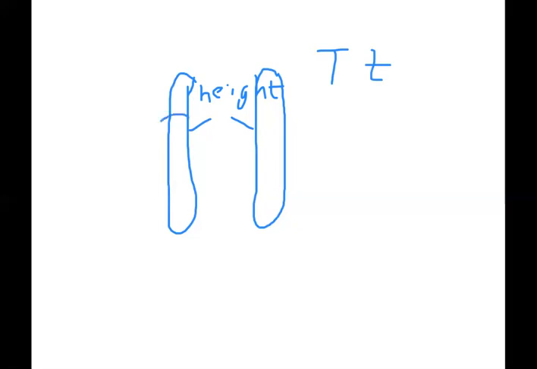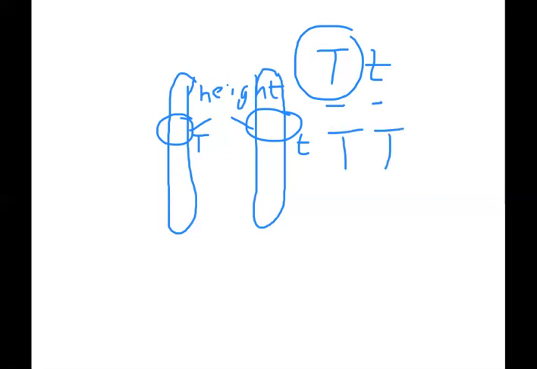Now, in one pair of chromosomes at the same position, there can be different forms of the same gene. So there could be a capital T over here and a small t over here. But a capital letter represents a dominant gene, so the capital T, which was for tall, will show its feature and the person will be tall. Similarly, if both alleles are capital T, then again the person will be tall. But if both are small t, then the person will be short. The first one is called heterozygous, the second is called homozygous dominant, and the third is called homozygous recessive.